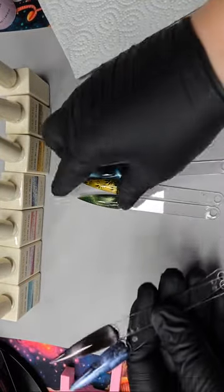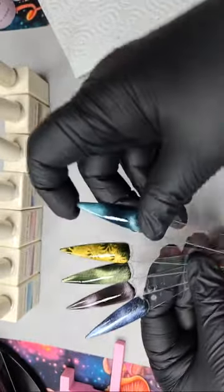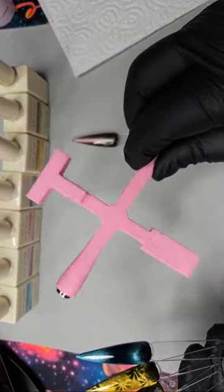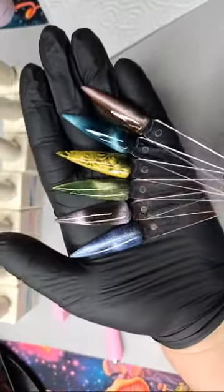Right, let's have a look at these together. Now, like I said, for those who are coming in, if you haven't got one of these magnets, get yourself one because they're brilliant. They are so good. So there's the colours in the black.